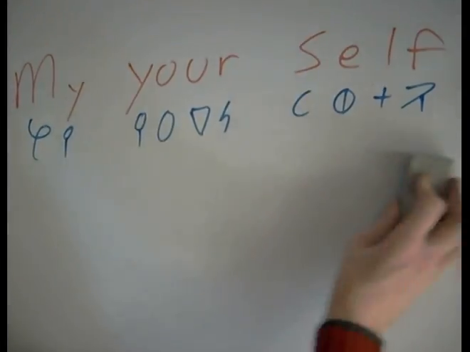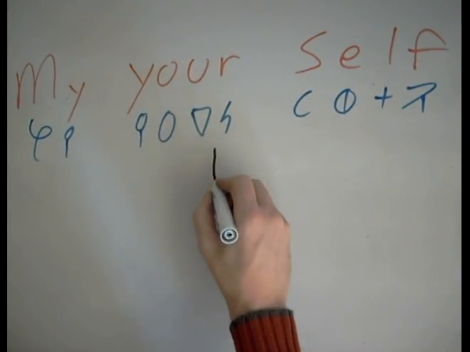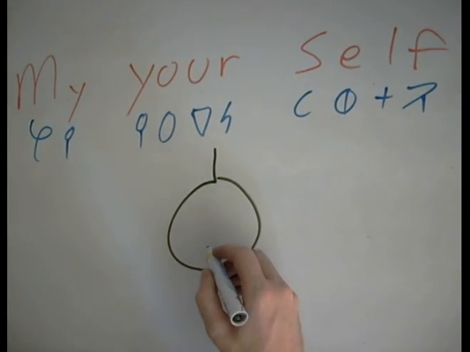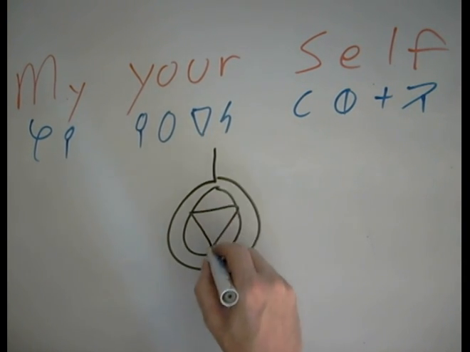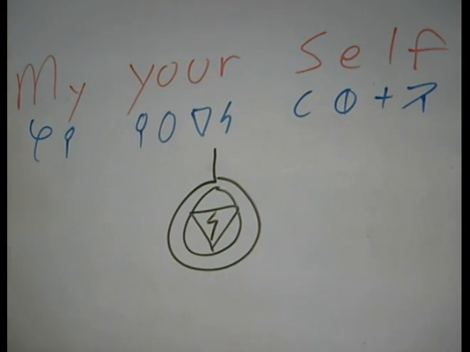So what does that mean? That means we can put them all directly into each other. So we can go Y. We just have to make the circle large. O. U. R. Your.